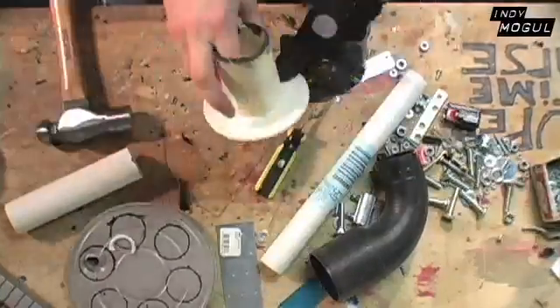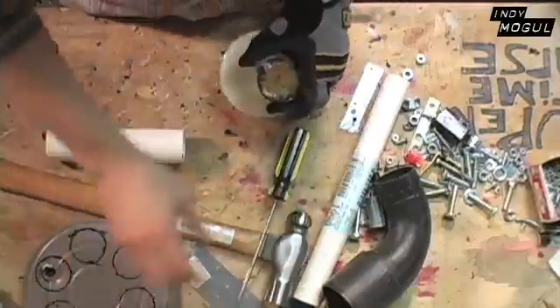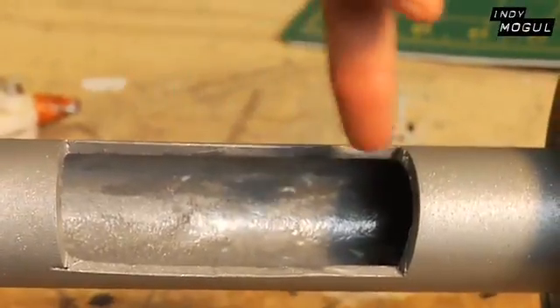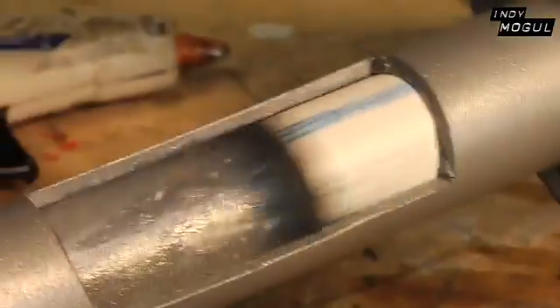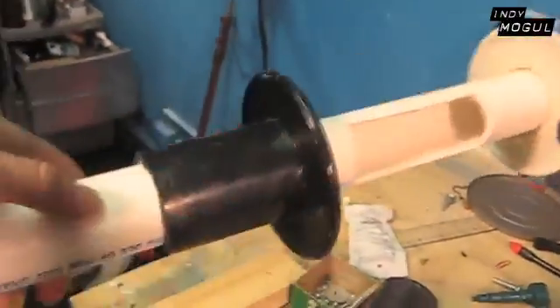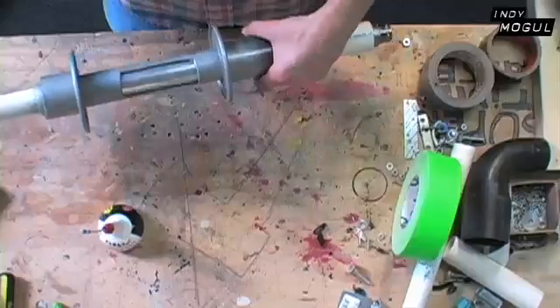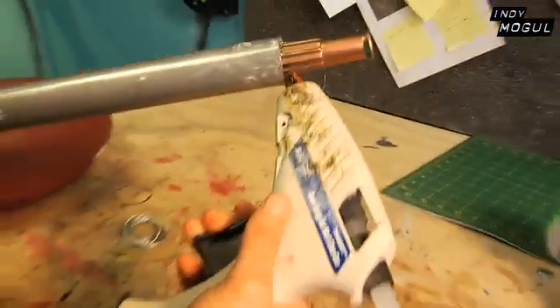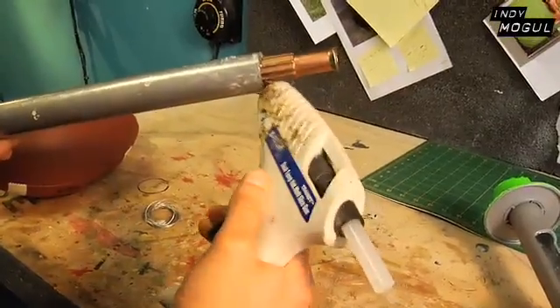To build the prop arm, you'll first need to cut the plastic spool in half. Next, take the larger diameter PVC and cut a rectangular notch out of it like so. This creates a basic window so you can see the smaller diameter PVC slide in and out. Next, use some hot glue and attach the two ends of the spool to the larger diameter pipe. Make sure your window is in the middle. Now paint the outer PVC assembly and the inner PVC pipe silver, then paint the spray nozzle brass. Once the paint dries, hot glue the nozzle to the end of the smaller PVC pipe.